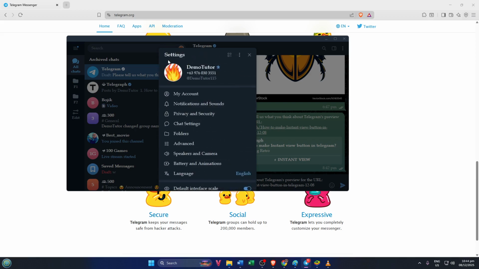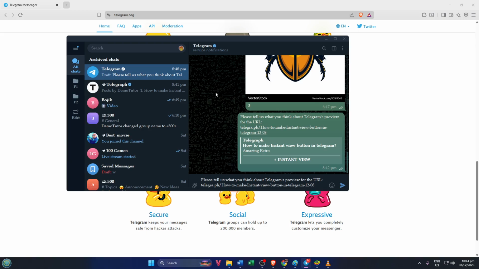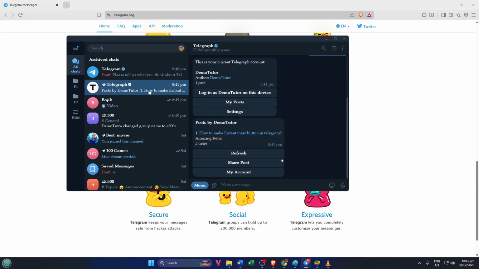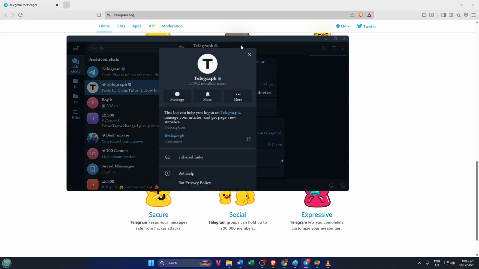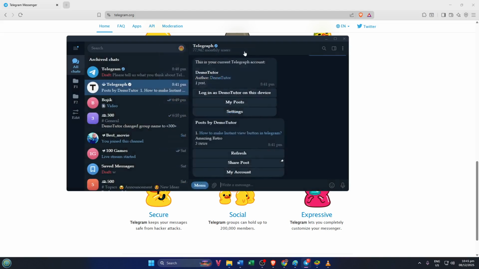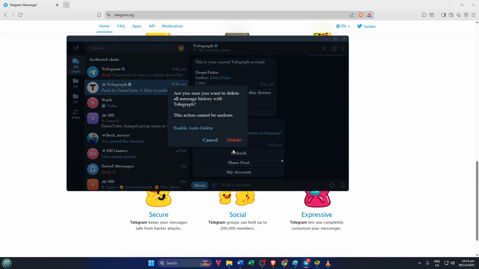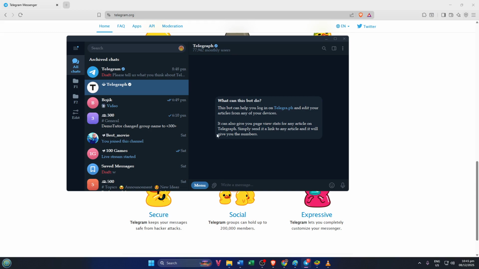In customization, Telegram shines here. Tweak your themes, adjust chat backgrounds, resize your font, or organize conversations with folders. If you've ever felt overwhelmed by message clutter, these options can really help keep things sorted and visually appealing. You'll also encounter Telegram bots. Think of them as helpful digital assistants. Some deliver news updates, others play games, and many manage groups or send you reminders. If you stumble across a bot, give it a try. They're designed to make tasks easier or add a bit of fun.